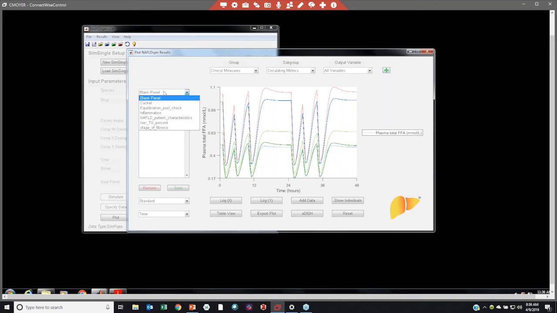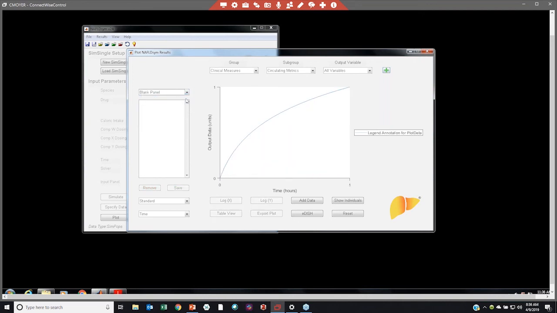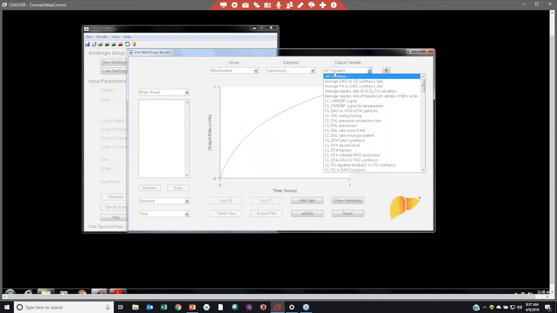Some other useful parameters to view, since acetyl-CoA carboxylase inhibitors are potent inhibitors of de novo lipogenesis. Let's look at that to confirm that we have target engagement, if you will, that the compound is doing as expected.